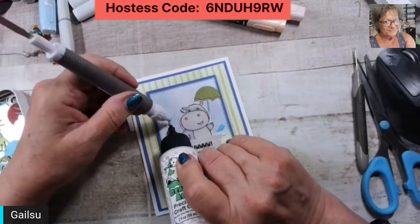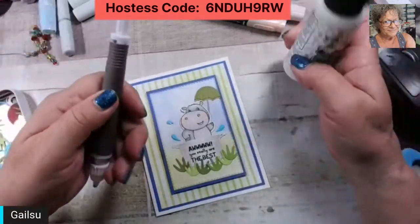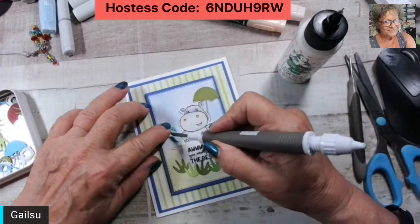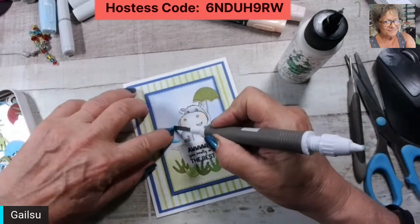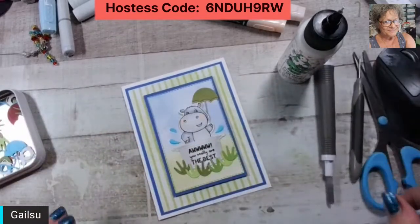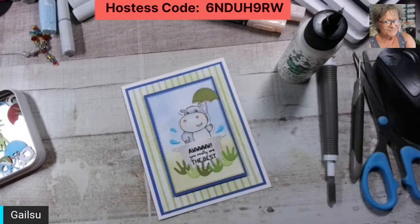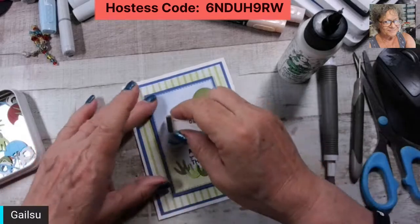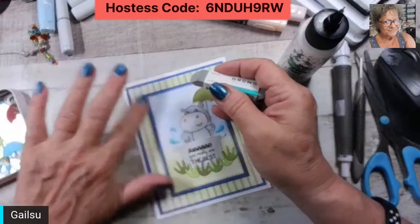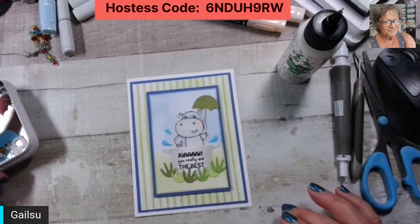Now, why did I do that? Does anybody know? Now it's going to stay there. No, it won't. And it's got a booger on it. Well, I wanted something on the card, so there it is. Where's my regular eraser? I don't know. I'll find the other one later and fix it. Maybe.